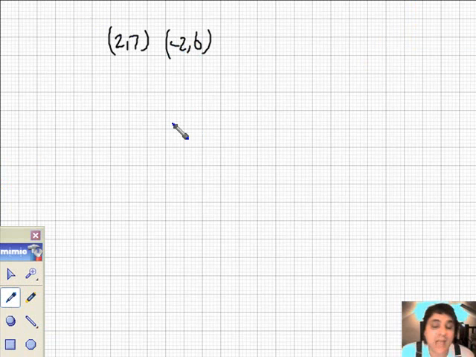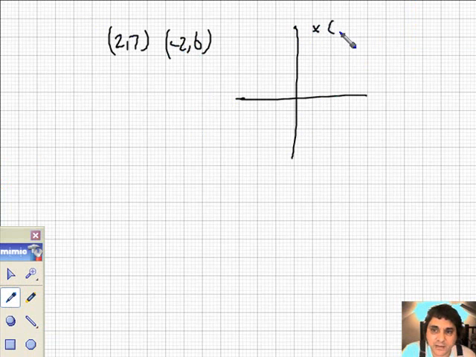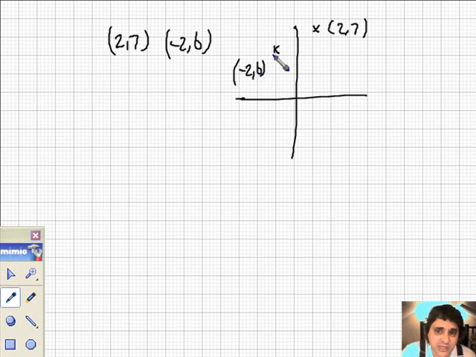Now you don't have to draw it, but it does help to make a quick rough sketch of what's going on. So 2, 7 say is maybe there, so let's just call that 2, 7, and minus 2, 6 is likely to be about there somewhere, minus 2, 6. Again, it's only a rough sketch. At least you can see you've got yourself a positive gradient. Fair enough? So here we go. That's positive gradient, isn't it? It's sloping that way and not that way.